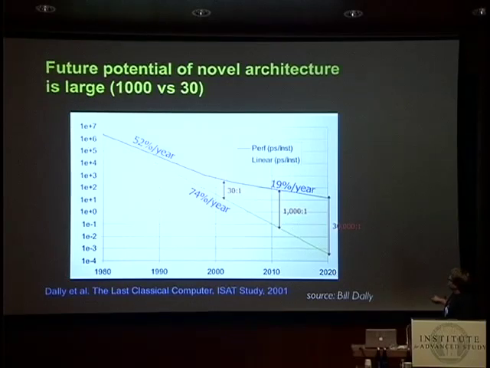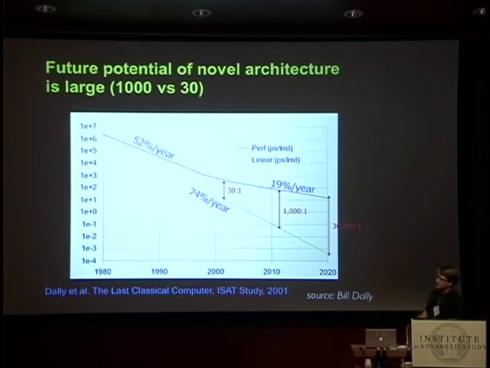And so right now it's in the neighborhood of 30 to 50 to 100 to 1. And extrapolating out in just a few years, well within your academic time, the ratio is going to be much, much larger. Who knows? 10 to the 4. So this is the genesis of the comment that I made at the beginning: if you ignore the change in the technology that is associated with the architecture on the chip, you're throwing away a factor of about 30,000 relative to the other people in the room who take advantage of it. And it's hard to do cutting-edge science if you give up a factor of 30,000.